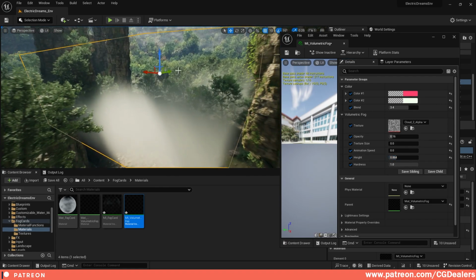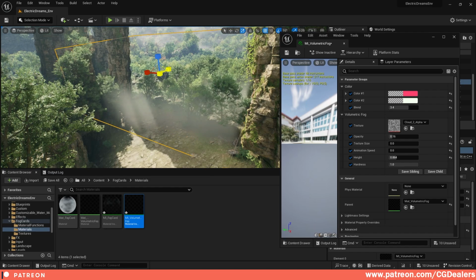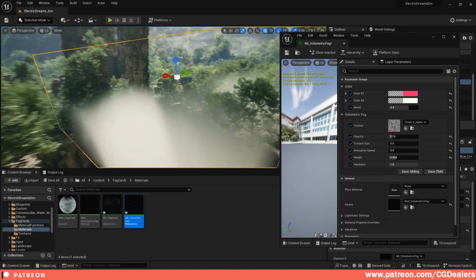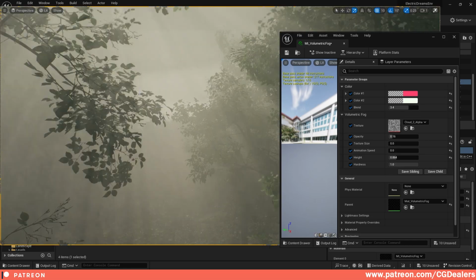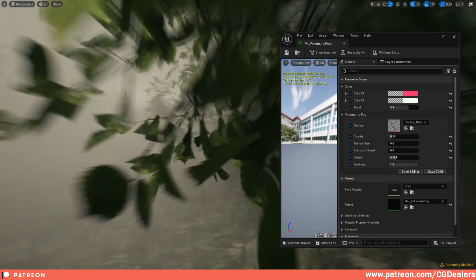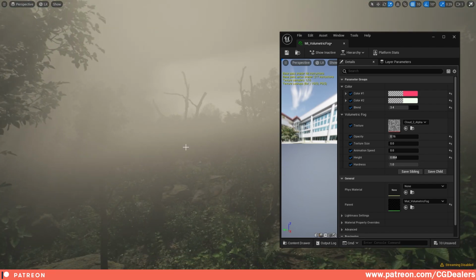And of course, if you start scaling your cube, you give the fog more space or less space. So the fog basically takes the boundaries of the cube. So the volumetric fog is pretty awesome and you can use it in all your projects. This volumetric fog can be used in games. It is highly optimized and it works pretty well.